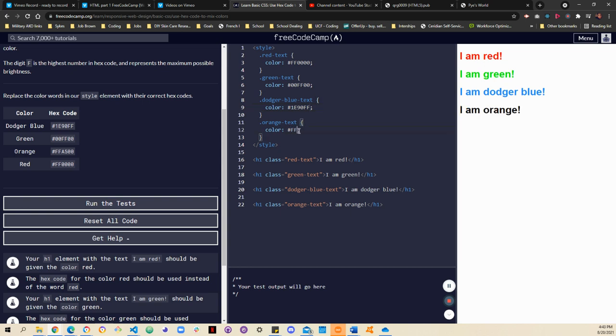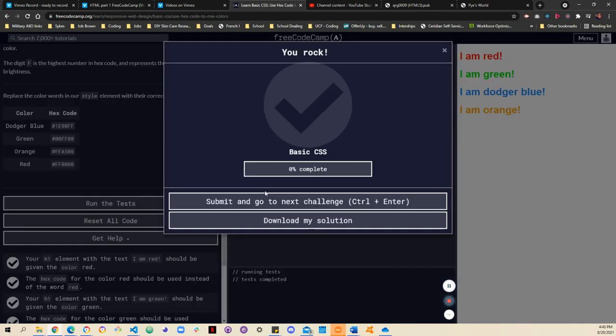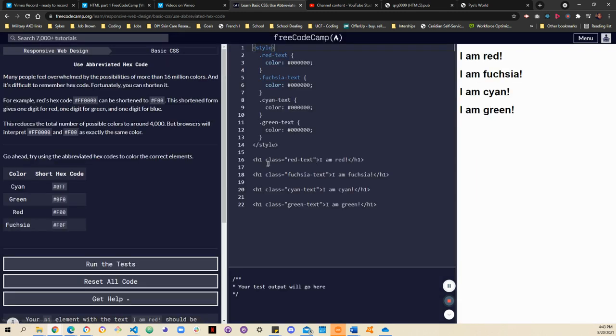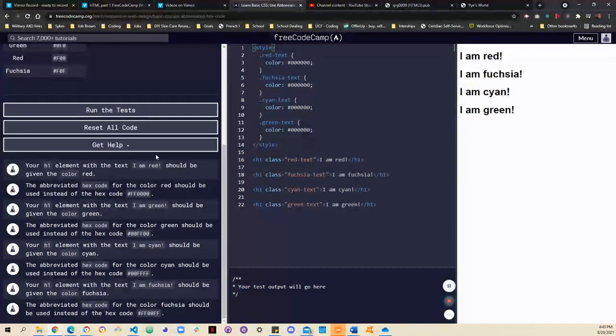And then the orange is FFA500. I'm gonna need those colors, I feel like. Oh, it has the hex codes right here.